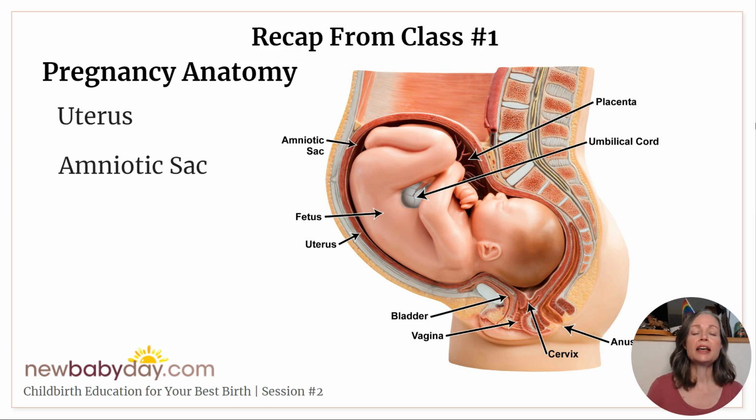And then the amniotic sac has a thin membrane, and it is full of fluid, amniotic fluid. And this is what the baby swims in and bathes in every day of pregnancy. This provides this wonderful, warm, and nourishing environment for the baby. An interesting fact is that often if a mother eats strongly flavored foods, it will actually affect the flavor of the amniotic fluid, which the baby constantly gulps and even breathes in. So if you enjoy eating a food with a particularly strong flavor, your baby has already tried tasting it through the amniotic fluid in the amniotic sac.